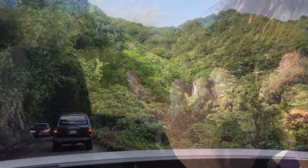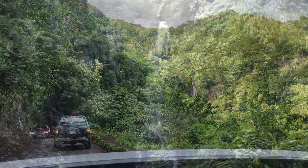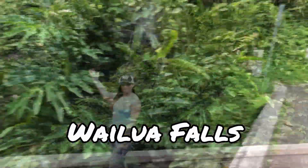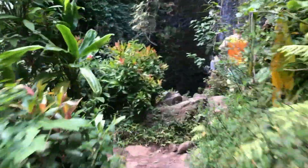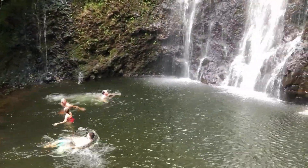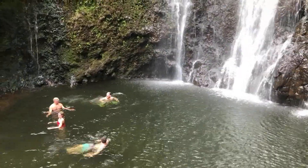There are parts — actually a lot of parts — that are on a one-way road so you have to stop and take turns to drive. This is Wailua Falls, Maui's most photographed waterfall. For this one, we didn't have to get out of the car, but we did. And boy, were we glad we did. Darren ended up going for another dip. The rest of us hung out and enjoyed getting misted.